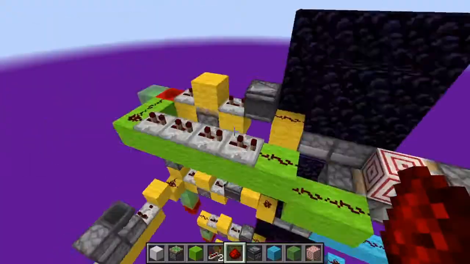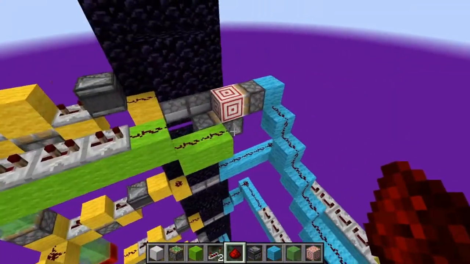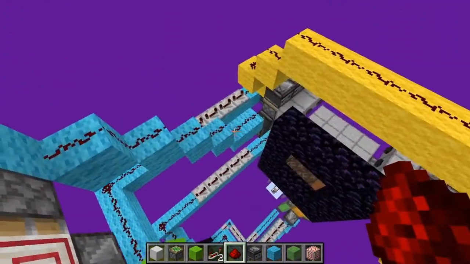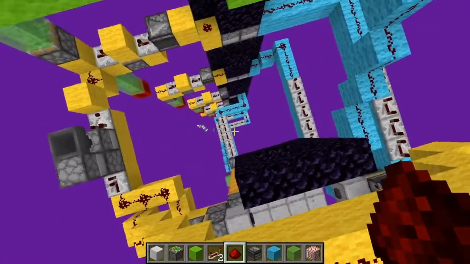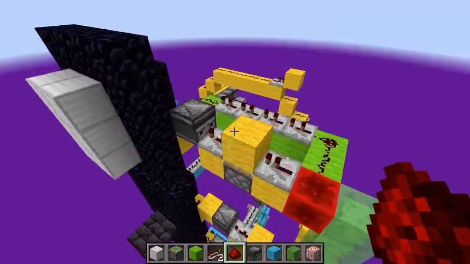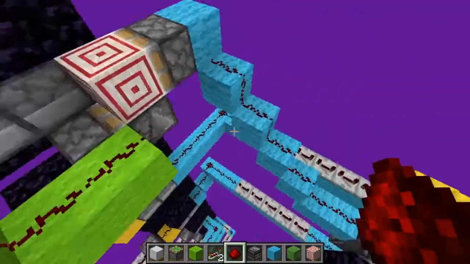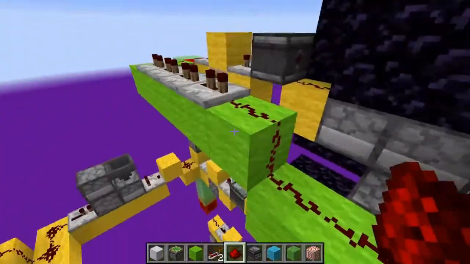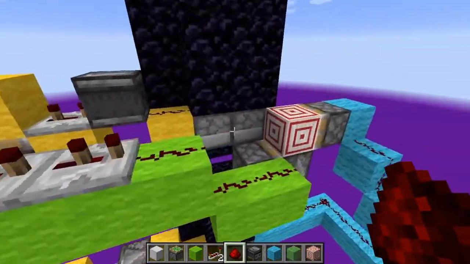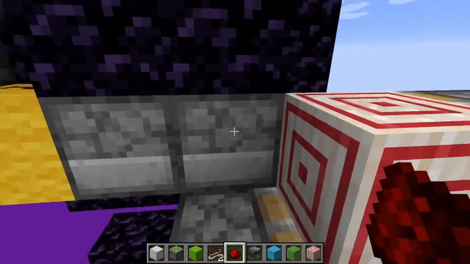Okay, I have come up with a new idea to fix the problem that I've been having. And that is, instead of trying to get the timing exactly perfect, which obviously I have not, because otherwise there wouldn't be some wonky things happening over here, I'll make it possible for these lines to actually power this dispenser and then this dispenser.